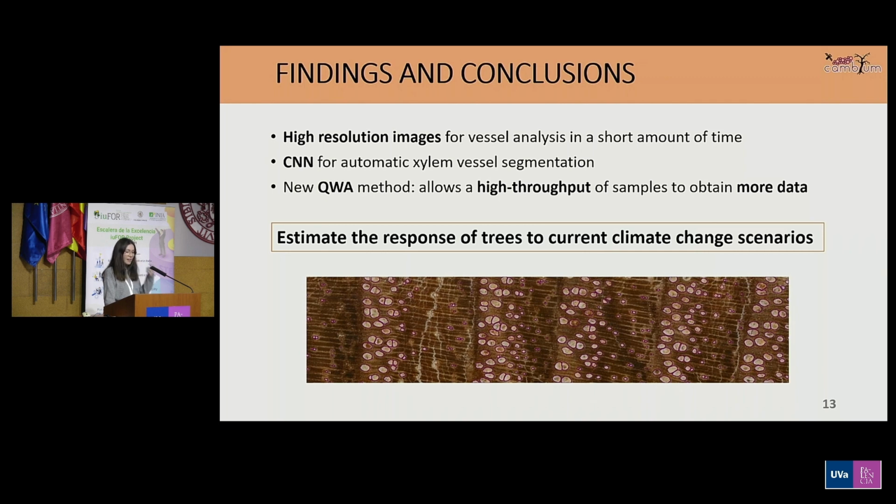Then we can get a new quantitative wood anatomy method that allows a high throughput of samples to obtain more data about the response of trees to past environmental conditions, which can then help us to estimate how trees will behave under the current climate change scenarios.